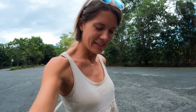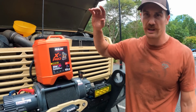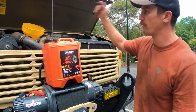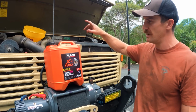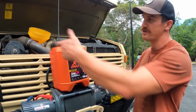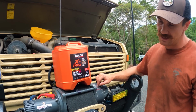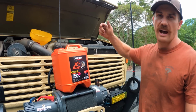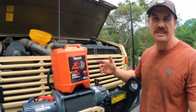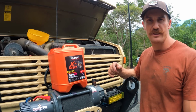Any on you? No. Okay, so we've got all the oil out of the sump, the full 15 litres, and now we're putting the new Nulon 15W40 oil into the engine. So got a nice big yellow funnel that we take with us everywhere. So I'm just going to jump up and pour it in, and that's pretty much it. I'll just have a look on the dipstick to make sure that I've got the full 15 litres. Then before we leave, I'll start the Mog and just let it idle for a bit to get all the oil to run back through everything, and that's it, done. So easy servicing these things, and we'll just drop the old oil off to Super Cheap Auto.